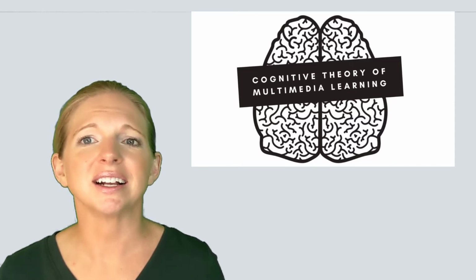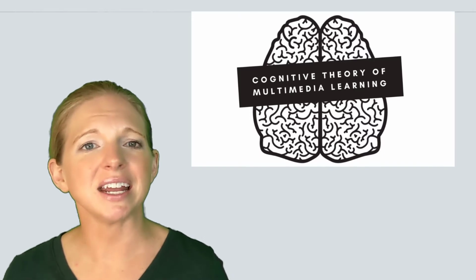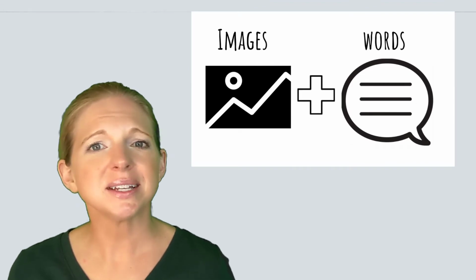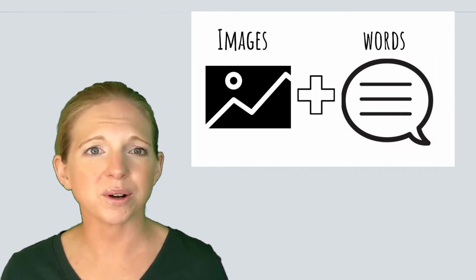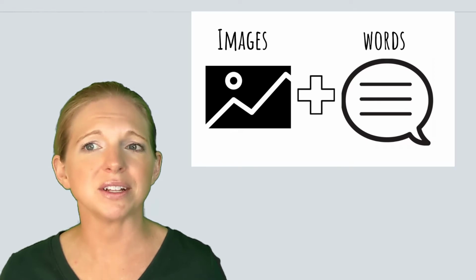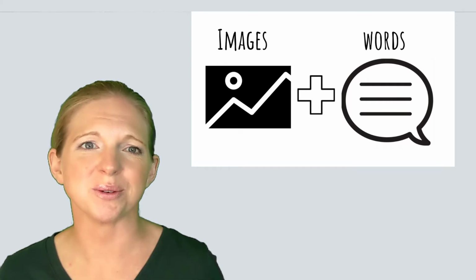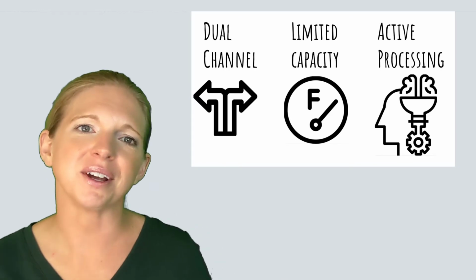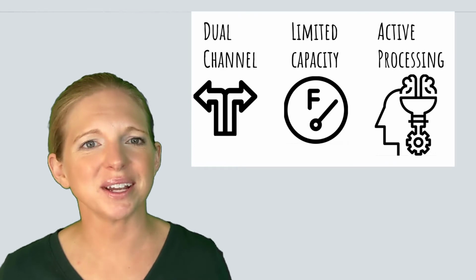Let's move on to the cognitive theory of multimedia learning. This theory is built upon the assertion that humans gain deeper knowledge when they learn with images and words rather than words alone. These images can be digital or print, static or dynamic, and the words can be written or spoken. The key is that multimedia instructional methods are employed with a sensitivity to understanding how human brains process new information. Let's begin by discussing the 3 assumptions of the cognitive theory of multimedia learning. Think of these assumptions as the ground rules for understanding this theory.